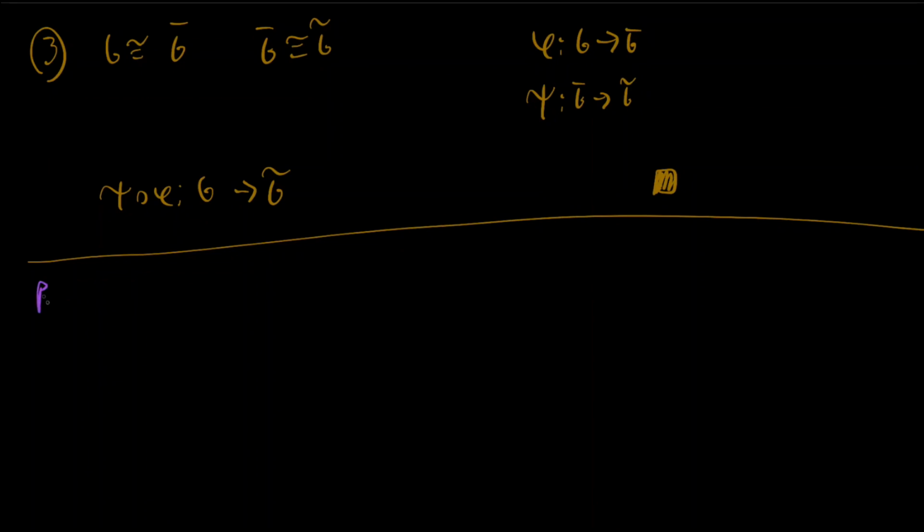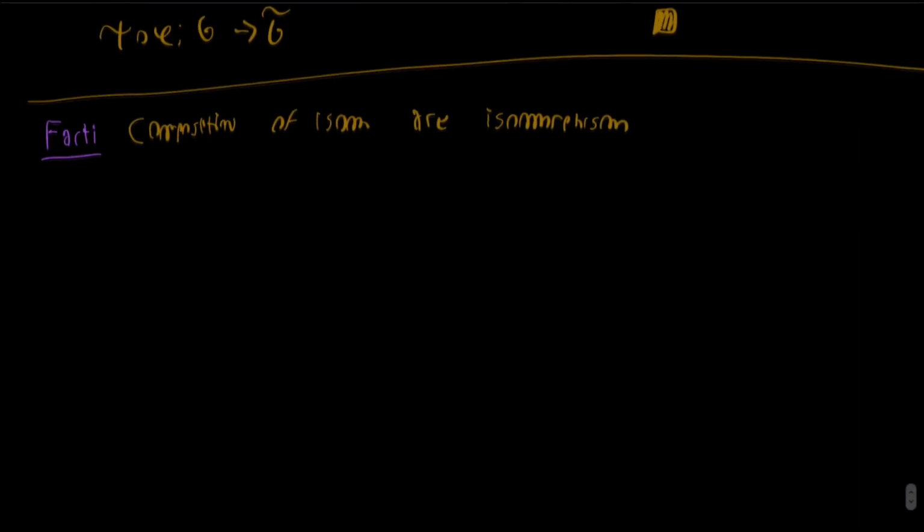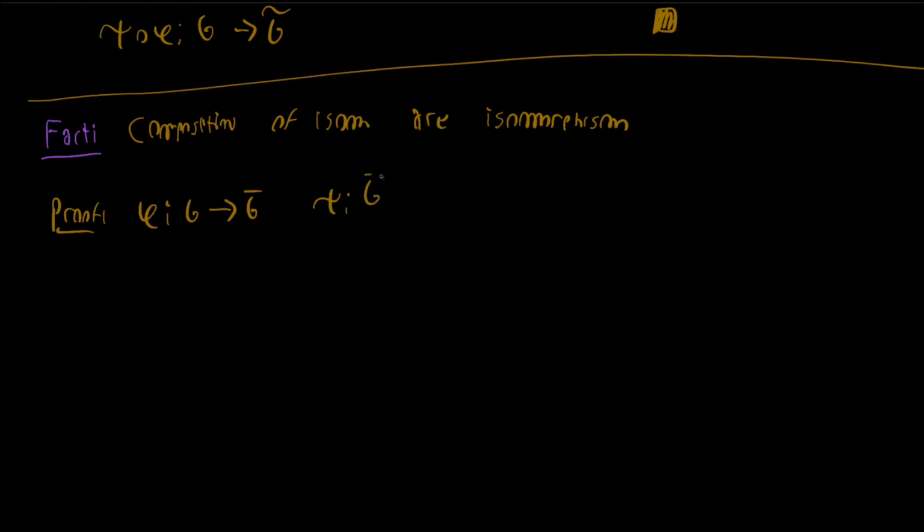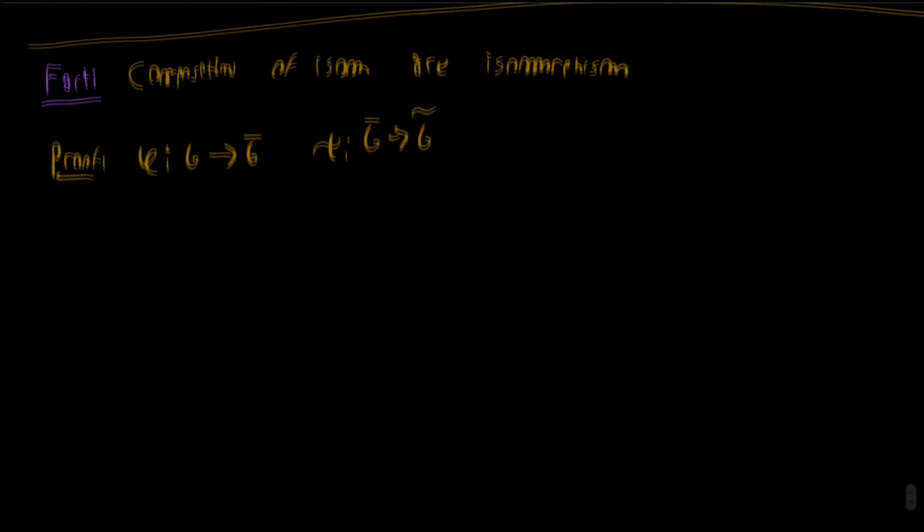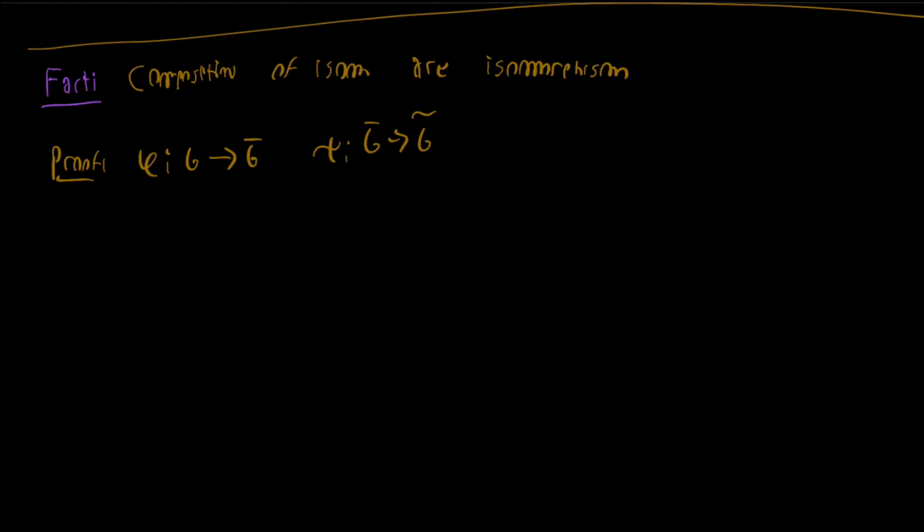We're going to prove in general that compositions of isomorphisms are again isomorphisms. This is a pretty important fact, so we're going to prove it on its own, because I forgot to mention it before. So let's again suppose that phi is in the same framework as before, an isomorphism from G to G bar, and psi is an isomorphism from G bar to G tilde. What we want to show is that psi composed with phi is an isomorphism. So how can we do that?